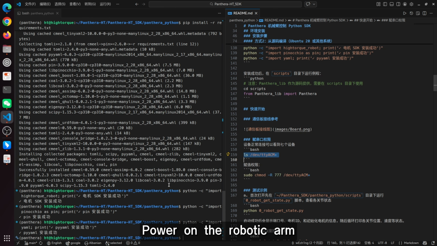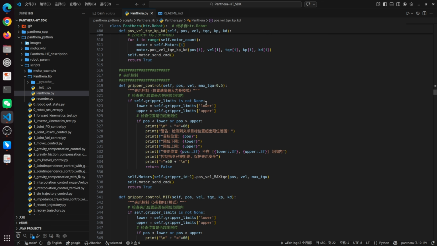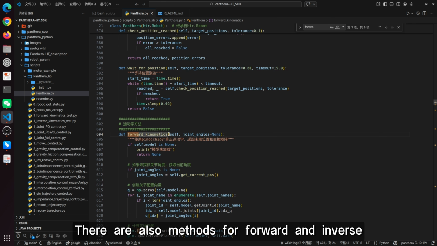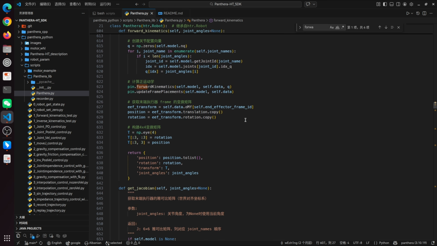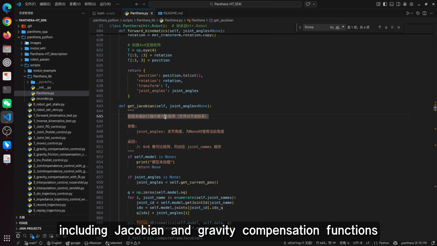Feel free to explore them. There are also methods for forward and inverse kinematics computation, including Jacobian and gravity compensation functions.